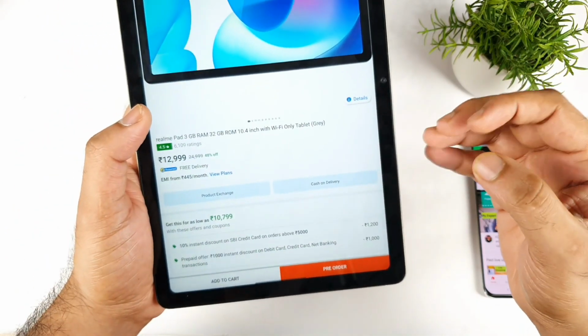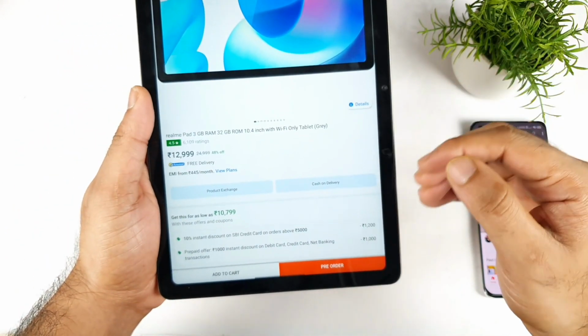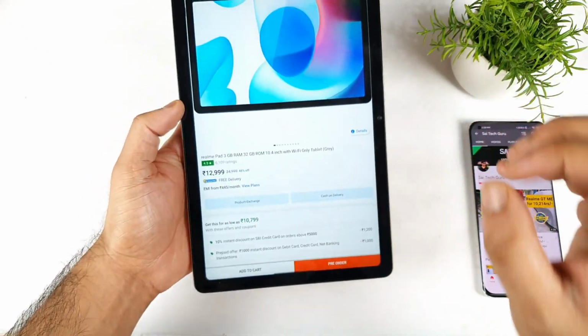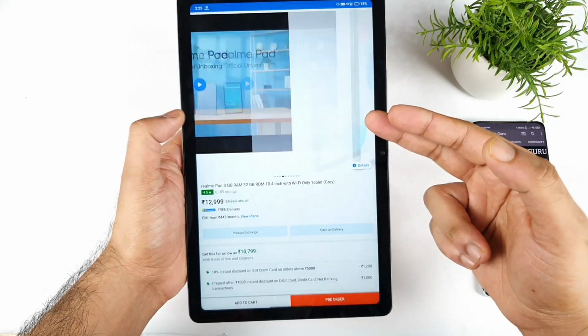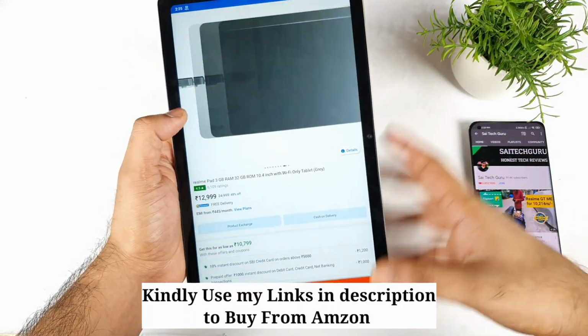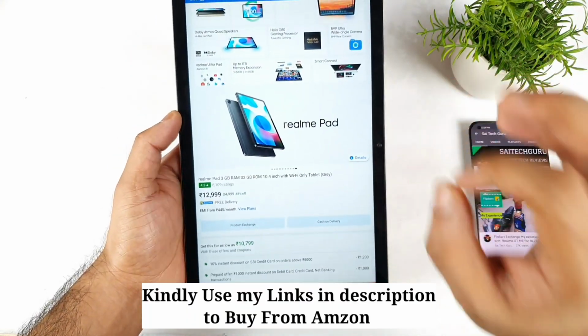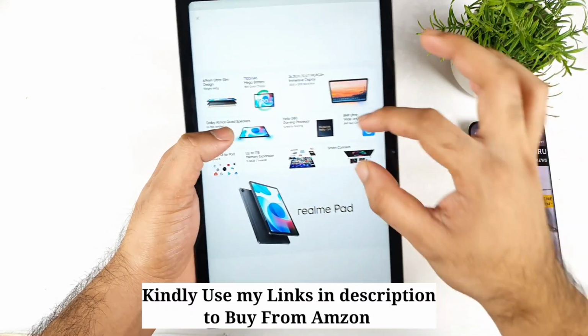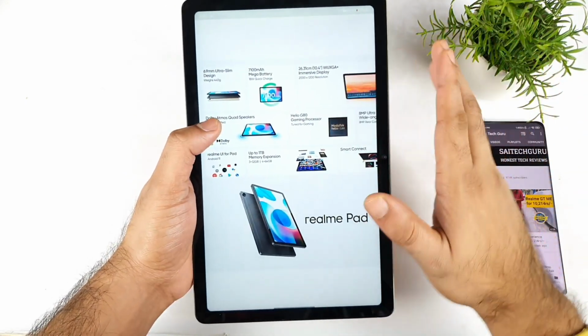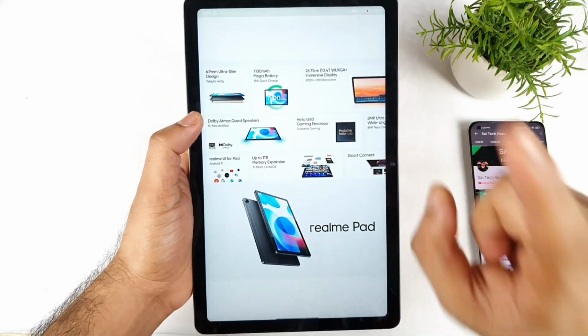So if you have the SBI credit card, and in case you are planning to buy a tablet, I think this tablet will be a really good option for you right now, because I've been using the Realme Pad for close to 30 days. And it's a really good experience, friends. Yes, trust me, for 10,000 rupees, you don't get a Helio G80 processor in any tablet. You don't get it. That's the thing you should definitely understand.